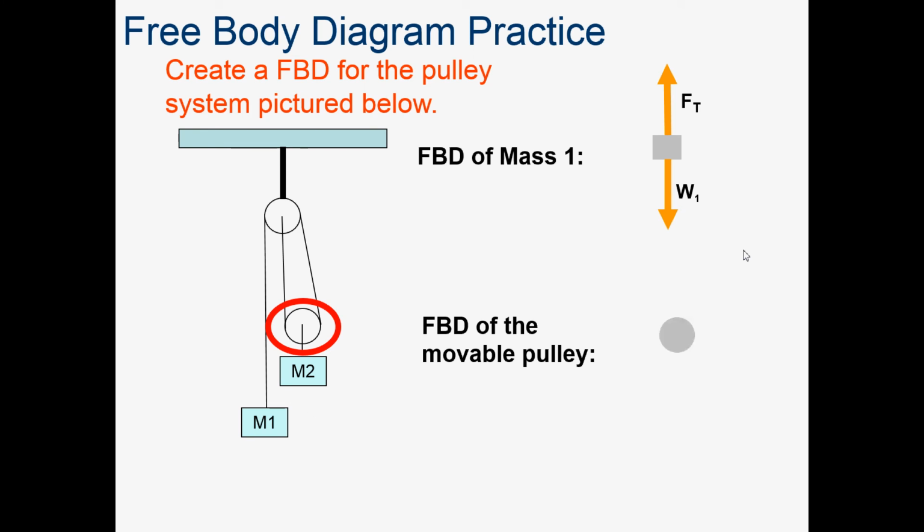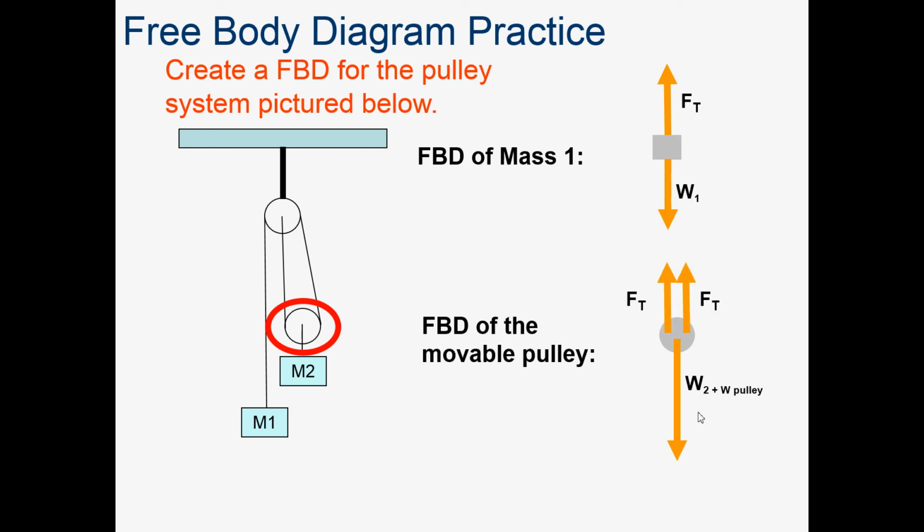Now, let's look at the movable pulley that holds mass 2. So here's our pulley. It has weight pulling down. Now we could have drawn this as one arrow or two. Notice they have the weight of the pulley and the weight of mass 2. They've combined them here. But you could have one going down that says weight of the pulley, and then you could have one going down that says mass 2's weight. Personally, I kind of prefer it with the 2 arrows. Like, why make it more complex and try to combine things?